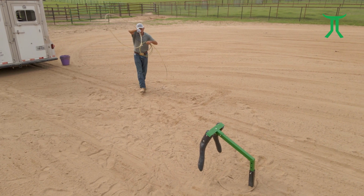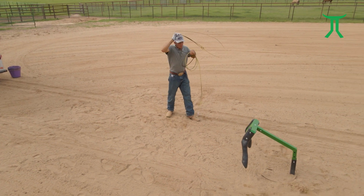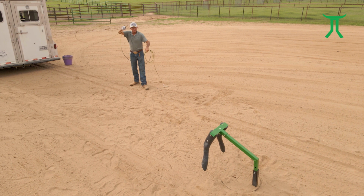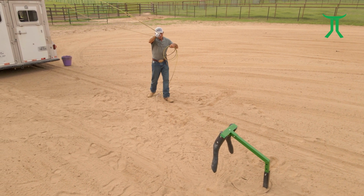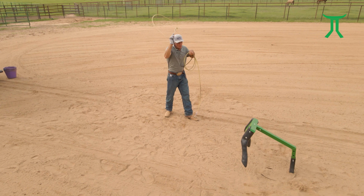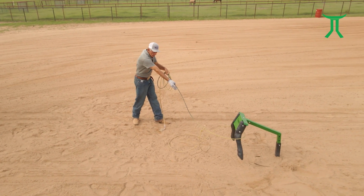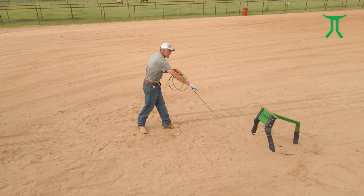Notice while I'm doing this, I'm trying to maintain my body posture to where I don't do anything but keep my body posture still, and it's only my arm moving. I'm just walking up there, maintaining good body posture with my shoulder back in a powerful position. Then I just get to my spot, stop, take a couple swings, and I go into my delivery, wait on that tip to come around, and then roll my hand over.